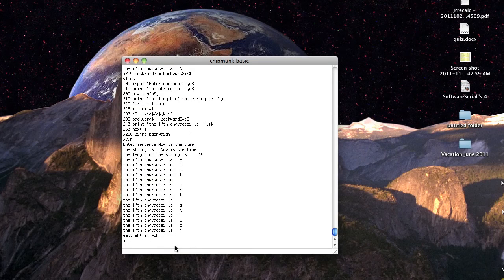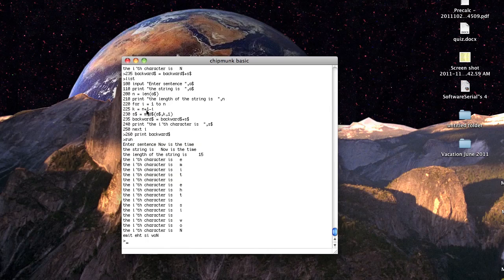Okay, so it's pulling off the characters in backward order, and now you see it's printed the character string BACKWARD$, which is exactly our input character string, but in reverse order. So that's how we pull things off in an order which is opposite the order in which they were originally put in.